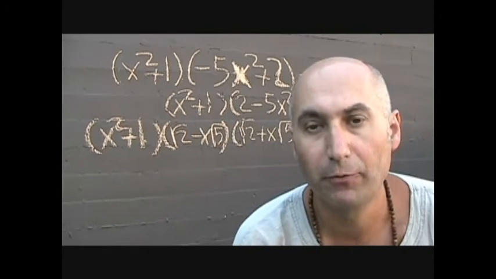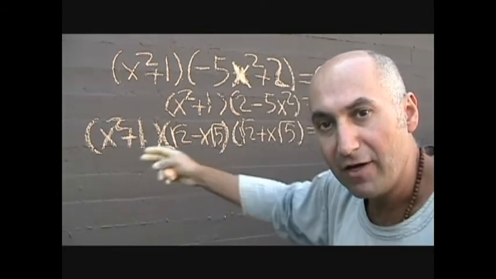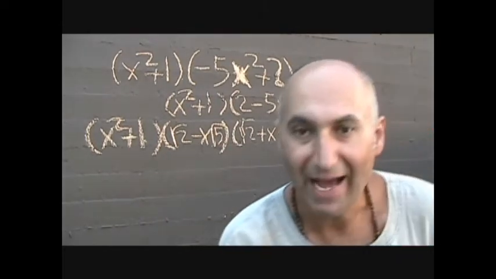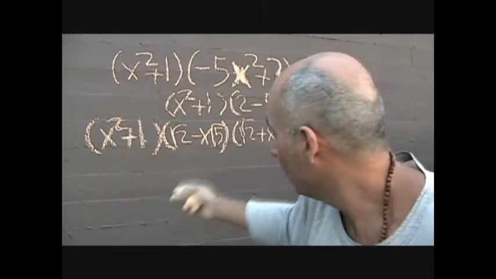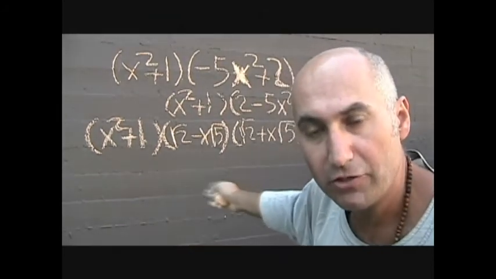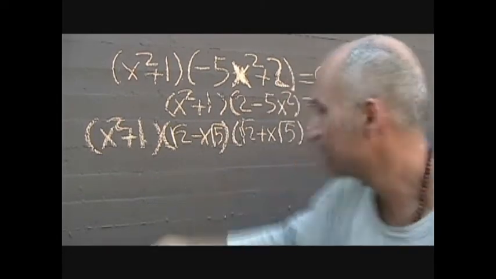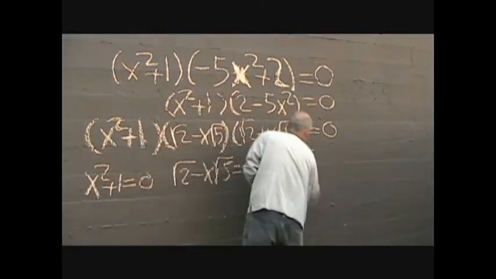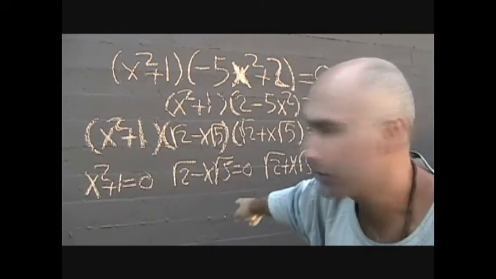We're going to use the property of 0, the very useful property of 0, where it says if you have multiple things multiplied together to give you 0, then the only way that can happen is if at least one of them is equal to 0. Now we don't know which one's equal to 0, so we're going to set each of them equal to 0 and then solve them there, right? And we've done a lot of examples like this, and again that's from series 3A, right?